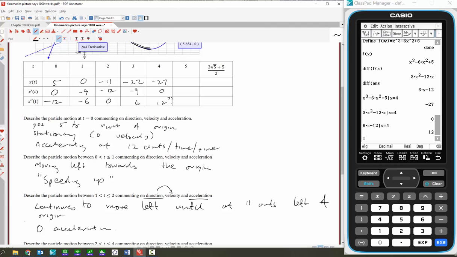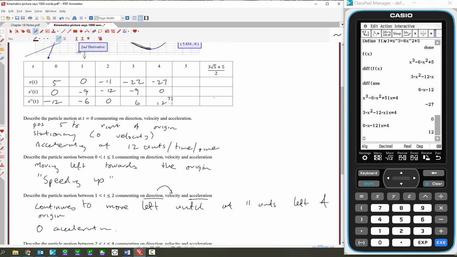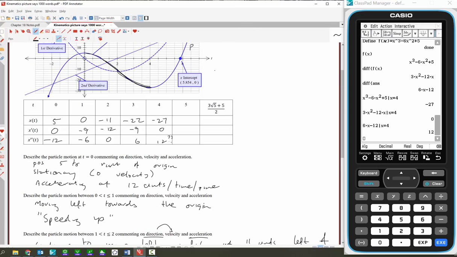Let's make sure we've got this one. We know that the particle is slowing down. That should make sense, because when you change direction, say you're doing the beep test and you come into the cones, you can't change direction at full speed. Well, you could try it if you wanted, but you would slow down. So here we're accelerating away to 2, and here we start to slow down and then we change direction.